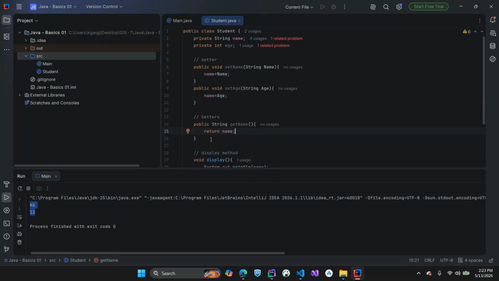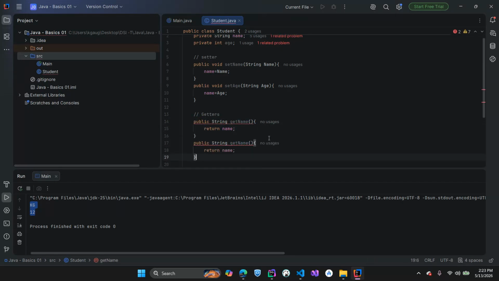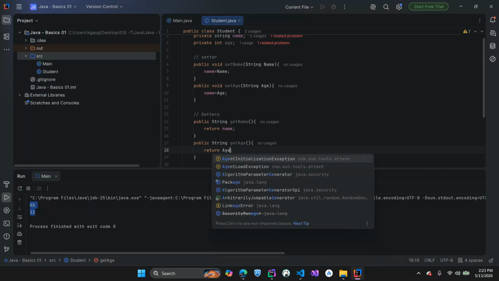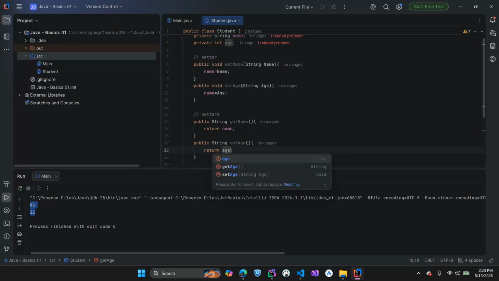It didn't, but maybe when you call it, it might. So let us also do the same thing with a getter for age. Get age. Here we're getting the small letter age, so the one that is declared outside. When we set and when we get, we are setting the attributes, or rather the properties.